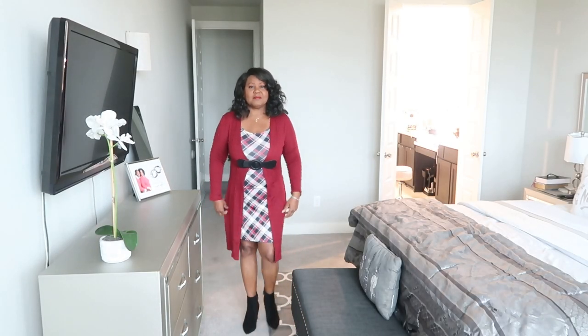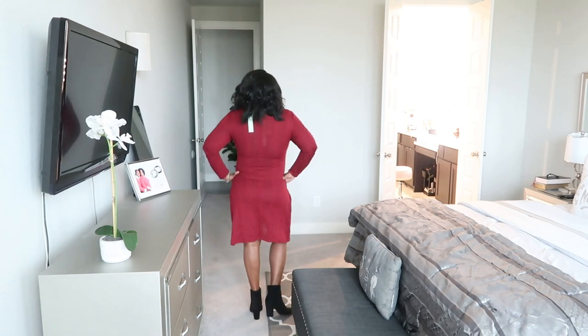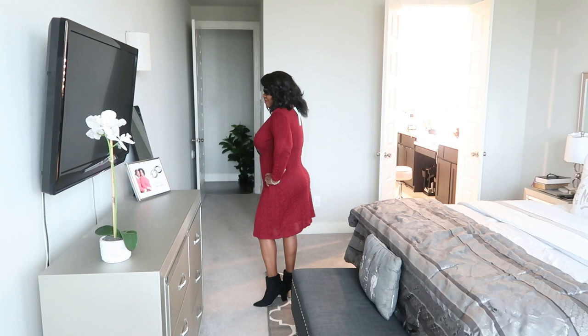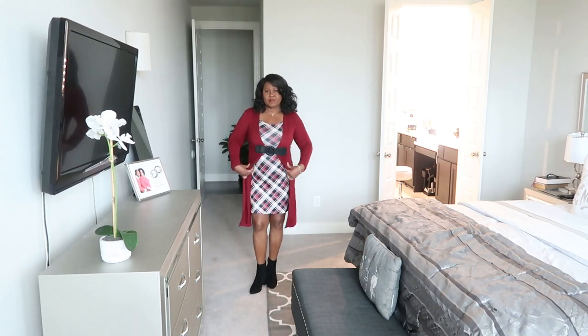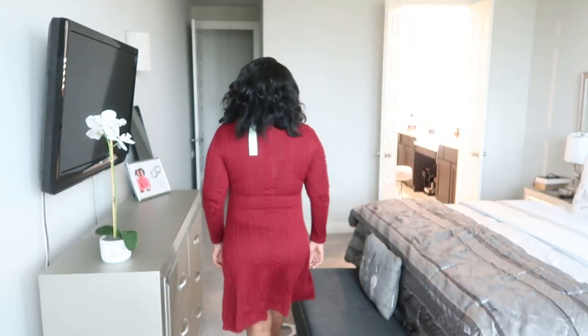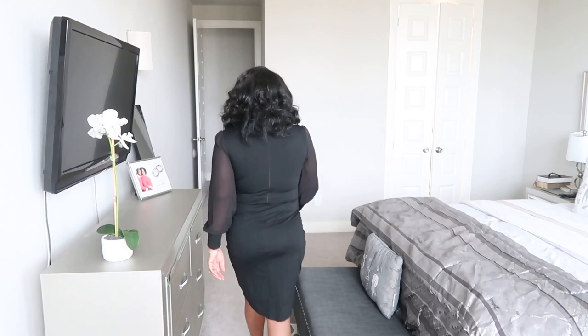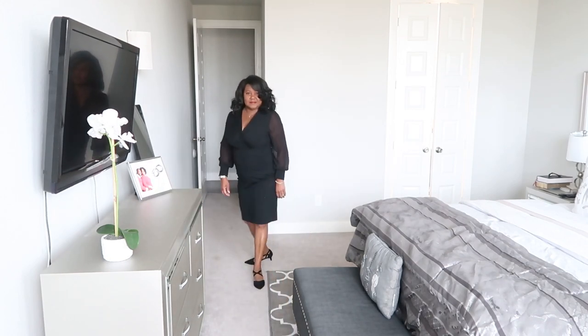Here we have another one that's short. I'm a woman of a certain age and sometimes short dresses don't work for me. This was cute — forgive me, I didn't realize the price tag was still on the dress — but this is a cute little wear dress. You can wear it with booties, tights with booties, stockings with booties, or higher boots with heels. I like the belt. Now this is a one piece — it looks like a two piece but it's just made to look that way. This is great for an office party or a semi-formal get together.